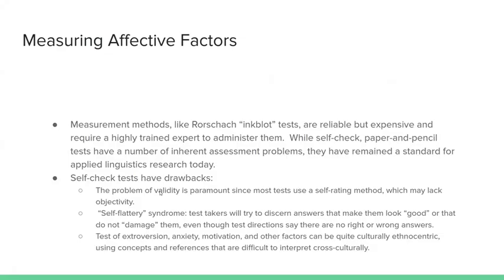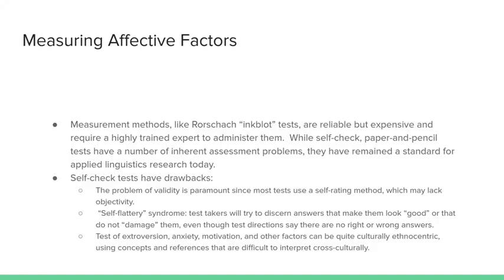But these self-check tests have drawbacks, as we just went through them. The problem of validity is paramount, since most tests use a self-rating method, which may lack objectivity. Also, you might disguise yourself in the responses, as we just talked about. Another one is called self-flattery syndrome, where test takers will try to discern answers that make them look good or that do not damage them, even though test directions say there are no right or wrong answers.